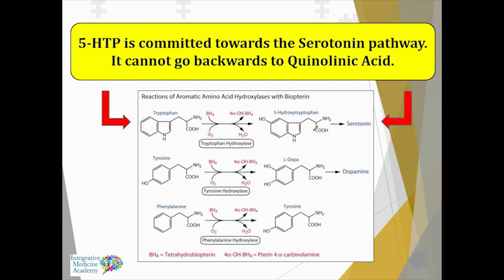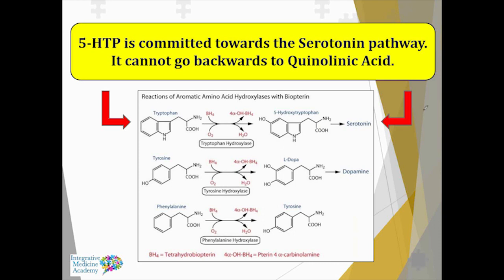So expand that out. What are some things that can cause stress in the body? Okay, that could affect the enzyme that makes quinolinic acid. Well, stress, cortisol for one, chronic infections, that could be virus, that could be bacteria, that could be fungal, could be parasitic. So usually it's a safer bet to use 5-HTP over tryptophan. Now, I'm not saying that tryptophan should be off the list of potentials to use.